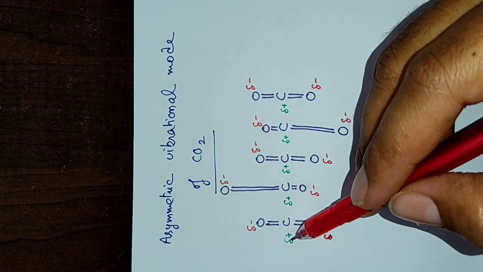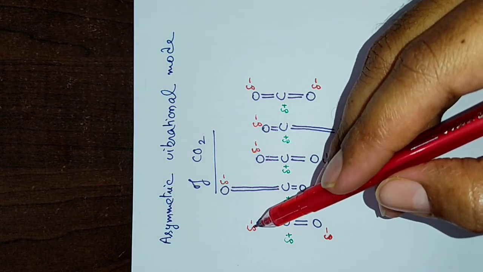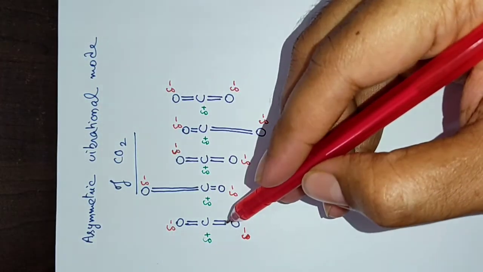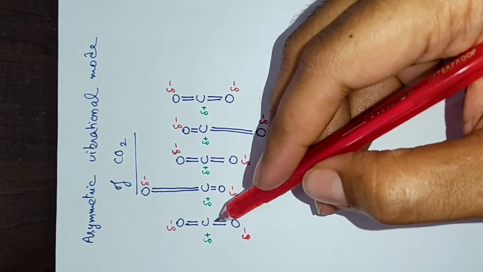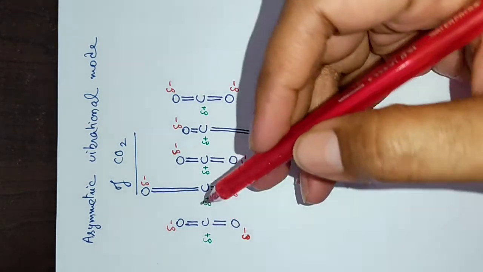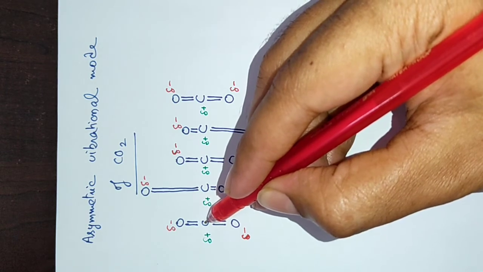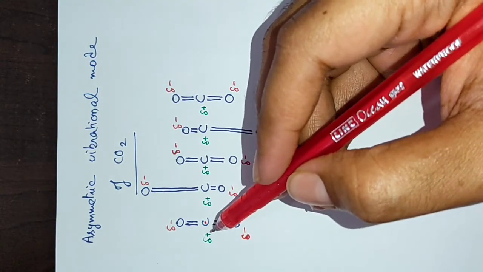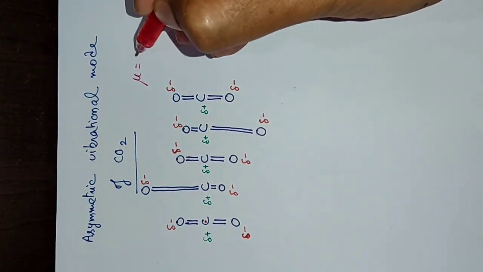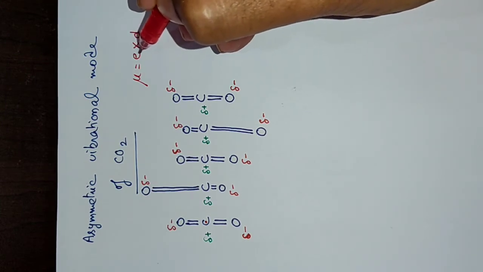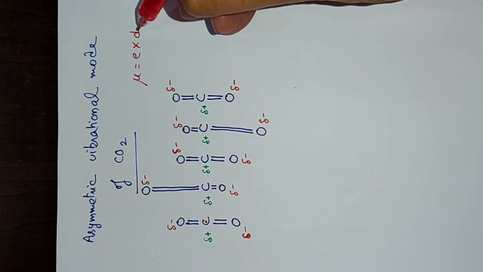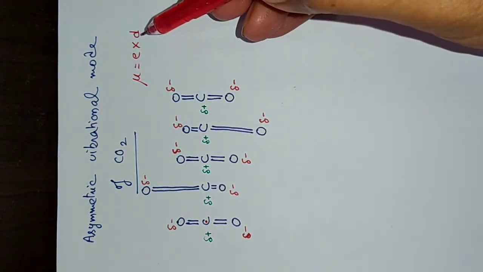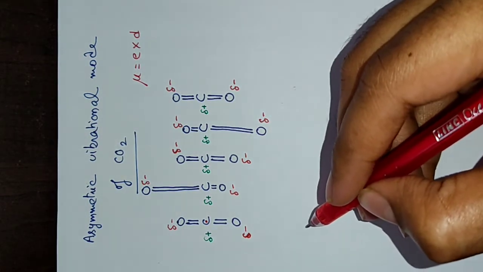The magnitude of this del plus will be twice that of this del minus, since this del plus will counter these 2 del minus simultaneously. In the first case, the carbon dioxide molecule is in the equilibrium position. So the center of the positive and the negative charge will coincide, and the position is at the nucleus of the carbon atom. So the distance between the positive and the negative charges is 0. So what will be the dipole moment? As per definition, this is the amount of charge that is separated multiplied by the distance of separation of the positive and the negative charge centers. So in this case, d will be 0, so mu will be 0. So it is devoid of any dipole moment.